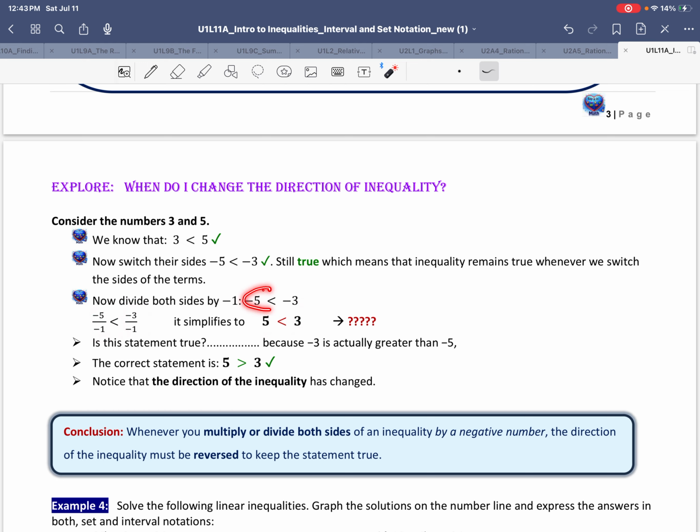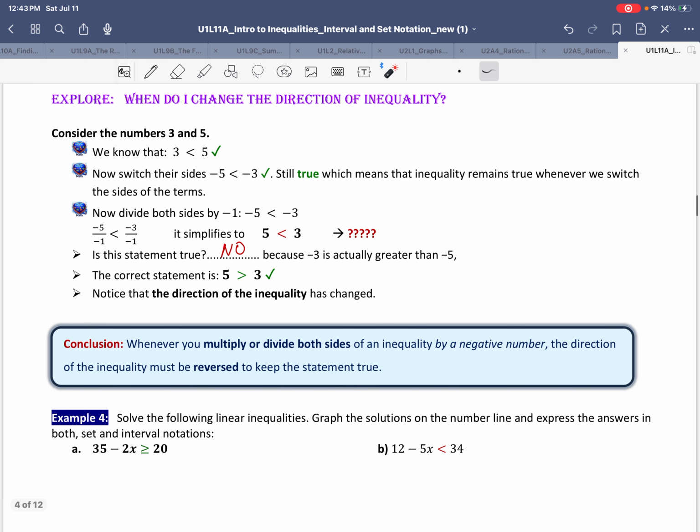So we're looking at the same statement in here, which is less than. I want you to compare. Is 5 still less than 3? Is the statement true? Then you can easily say that the statement is not true anymore, because if you place these two numbers on the number line, suppose this is 0, here is 3, the number 5 will be further to the right, which makes number 5 actually greater than 3. So notice that the direction of the inequality has now changed. And the reason it changed is because we divided both sides by negative 1. That's the only thing we did differently to go from this step to the other.